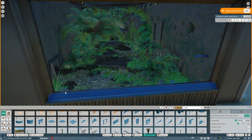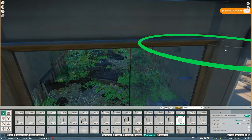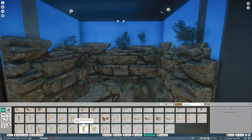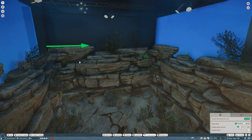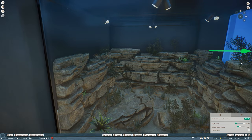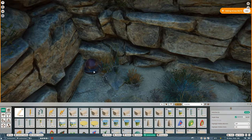And then I focused on doing the front, so we created this window where the guests will be able to see the animals from. I wanted to make it slightly more interesting by adding some wooden panels, wood and so on. And I did the same thing for the death adders, so the two enclosures are cohesive, they look the same. Off the camera I also added some information, like info boards.